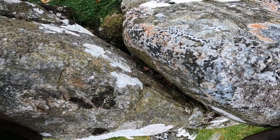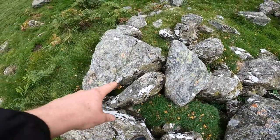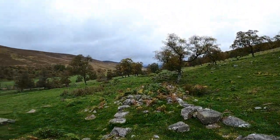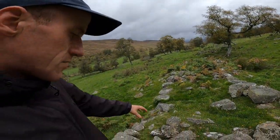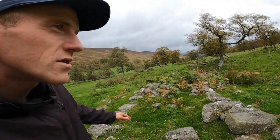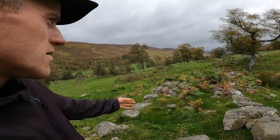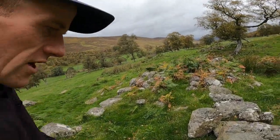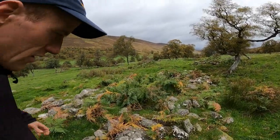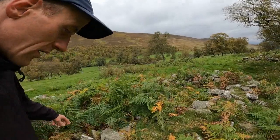Look at that, folks, look at the way the stones are fitted together. Again, everything's been built properly and strong, but when you see the size of the rooms, you've got to think how many folk were even living in these buildings. And also you've got to think there was potentially wooden buildings as well around this site. Maybe the main people who were in charge stayed in the stone houses, or it's history from such a long period of time ago that it's just hard to even know.